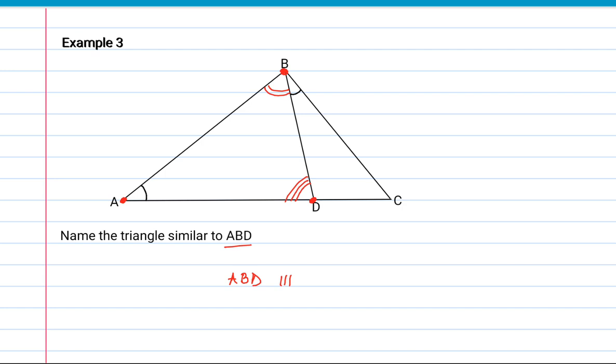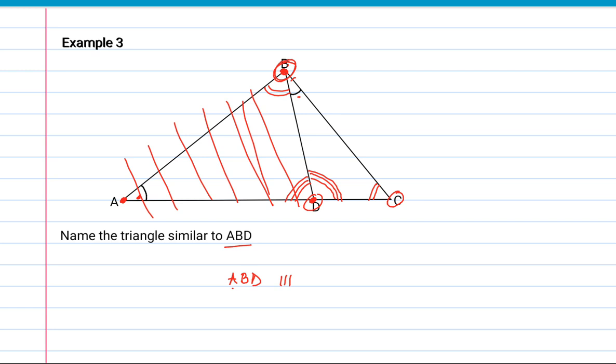Then after this, this one, ABD, was the larger triangle. Then I'll go for the minor triangle, which is B, D, and C. For this one, I'll try to find the angles that might be comparable. So this one here, A, compares with this one. And then this one, which is the largest here, D, we have this one also being the largest, and this one having this too. So now we want to find the triangle which is similar to ABD. We can say that we have nullified this triangle, and we are only looking at this triangle here. So the one that is similar to A here will be this one.